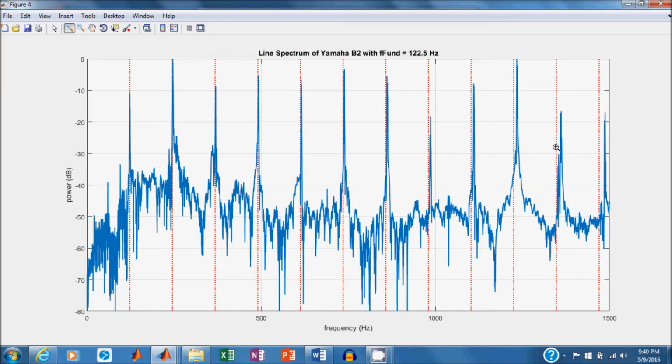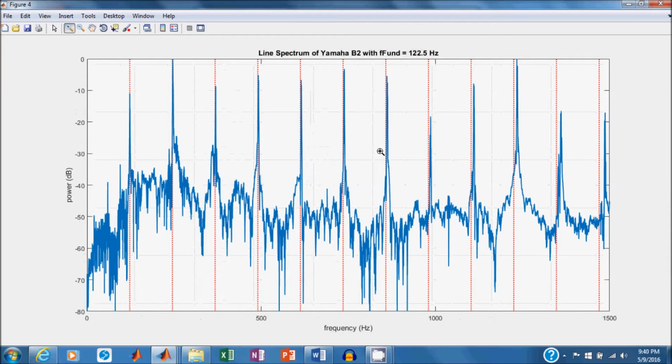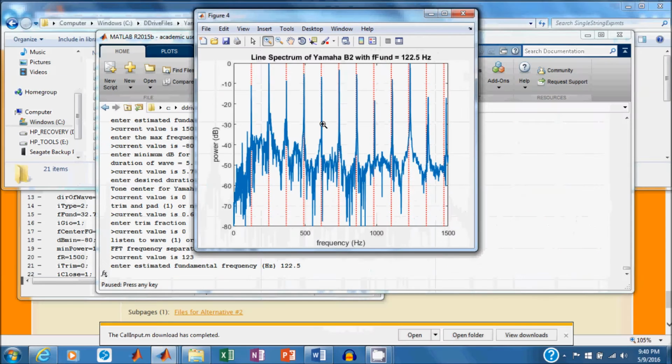But as you go out in frequency here, you start to see the partial get sharp relative to the harmonic, which is the consequence of inharmonicity. And we get two peaks here. There's some extra stuff going on there, which we'll talk about in a minute, maybe, if I remember to do it.